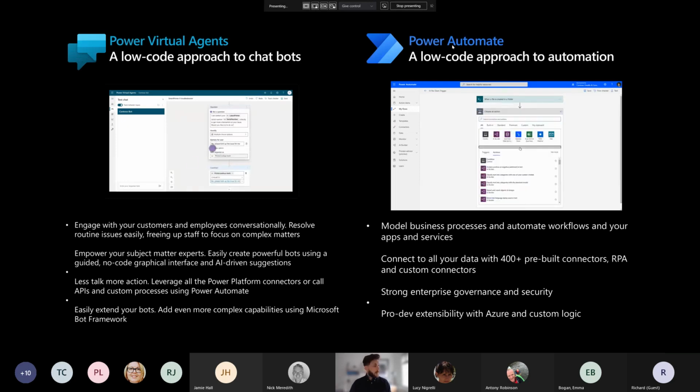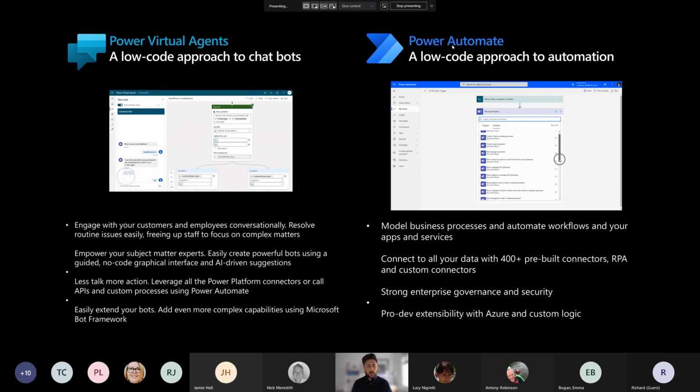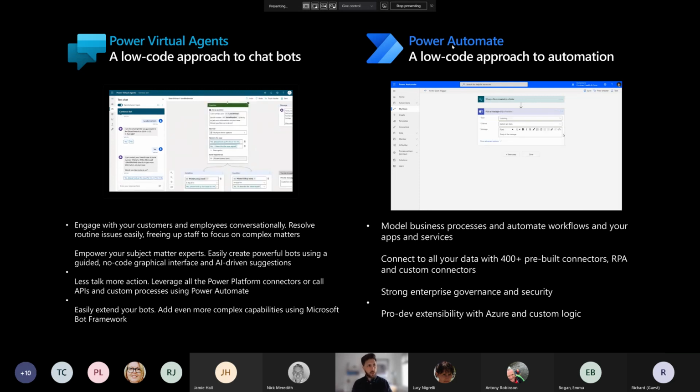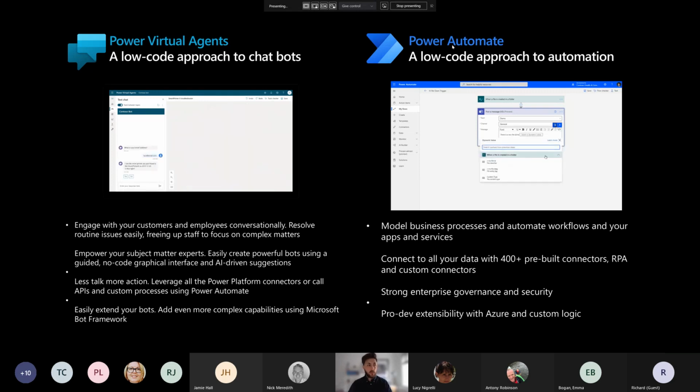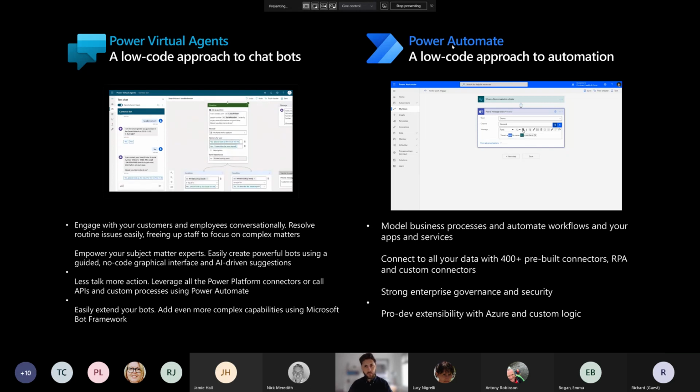The low-code capability on the left for chatbots, that's the authoring experience then. And Lucy touched on the evergreen assistant this morning, so I won't spend too much time there. But again, on the far right-hand side, this is the authoring experience for our digital process automation. So being able to pick up a trigger, such as in this case, when a file lands in a folder, or potentially when an email lands in a mailbox, we want to take a set of automated steps to actually automate that process and remove that human interaction as well.